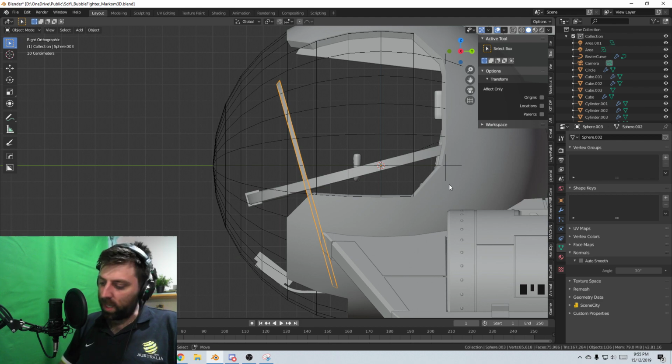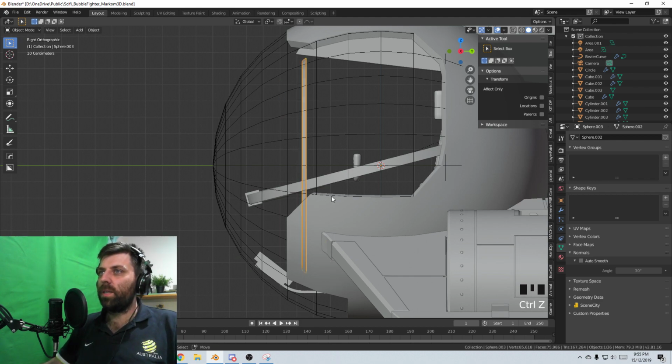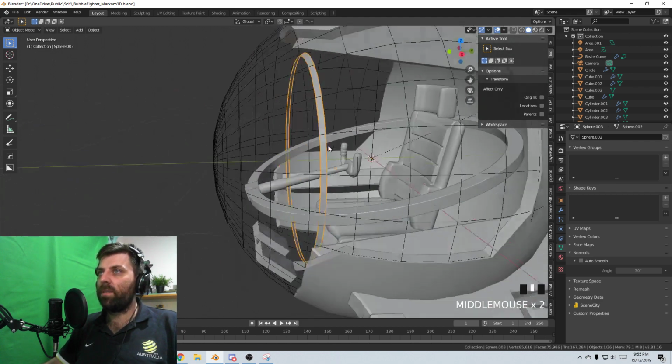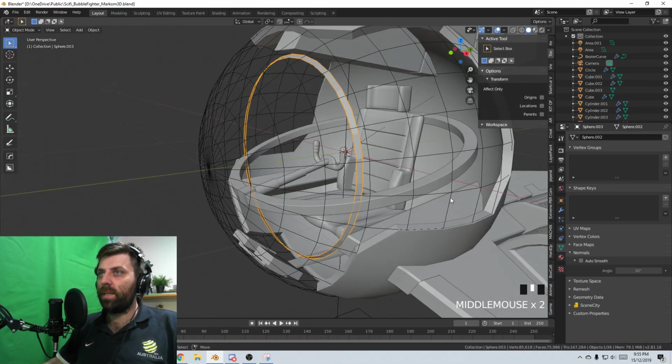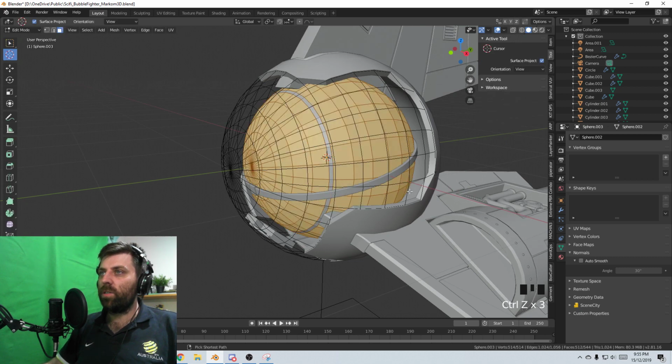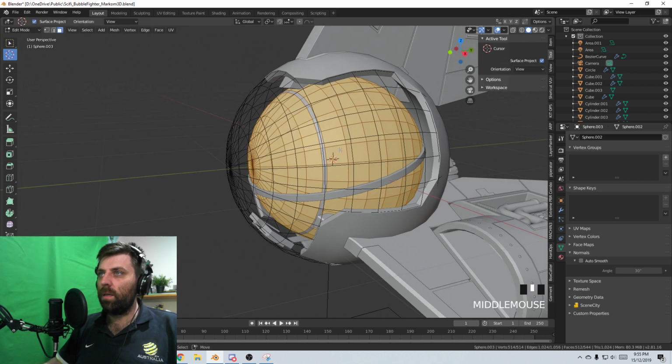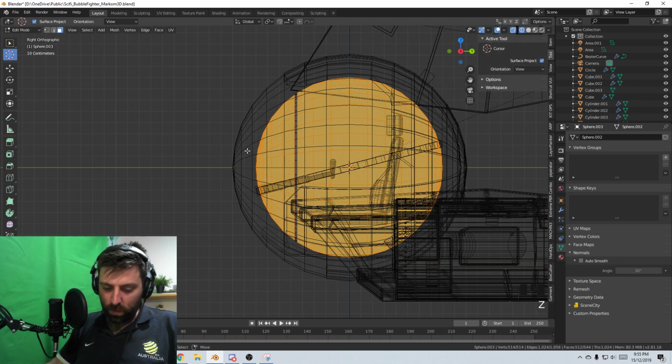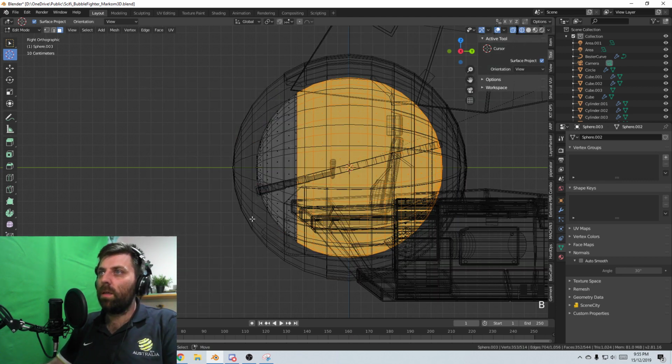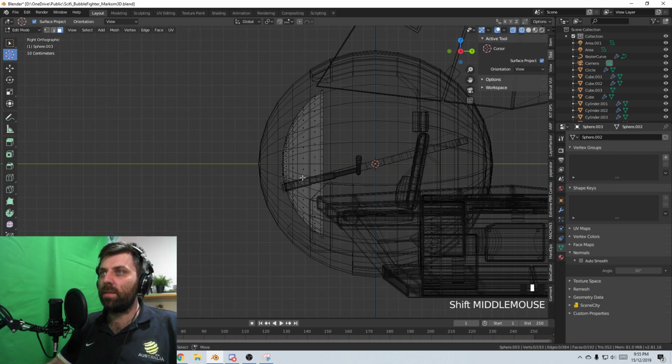No, I think it should be flat like that. Control Z. And so all the data is going to be appearing on here. So let's go Control Z, undo all that. Let's keep all this. Delete faces.